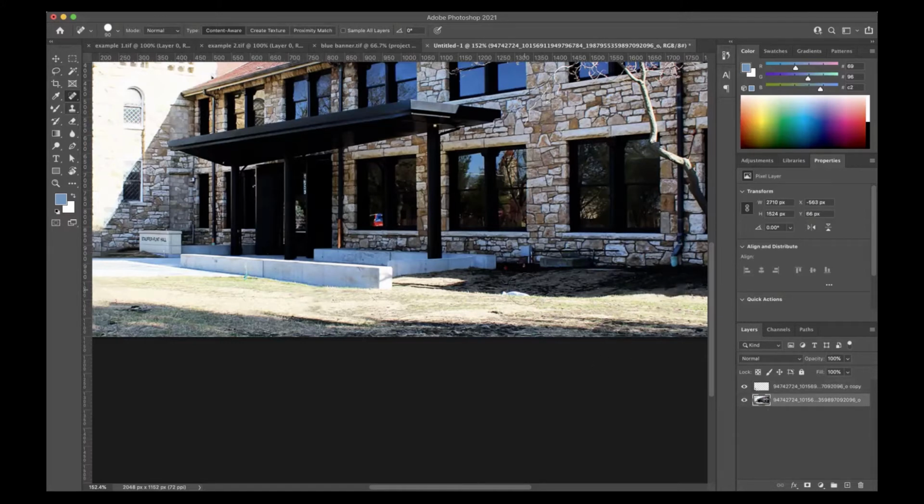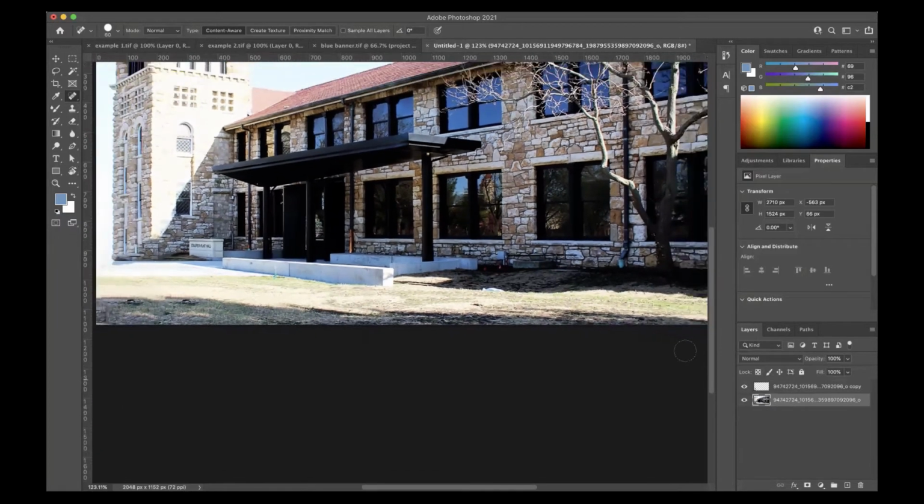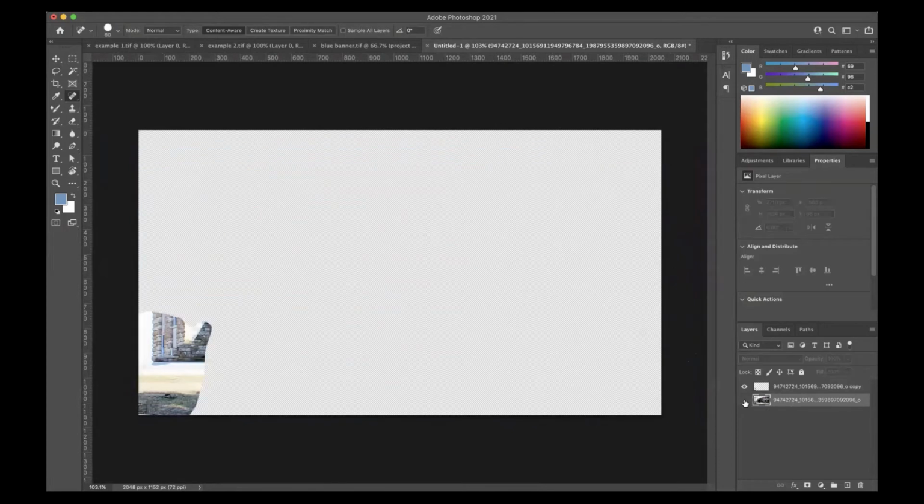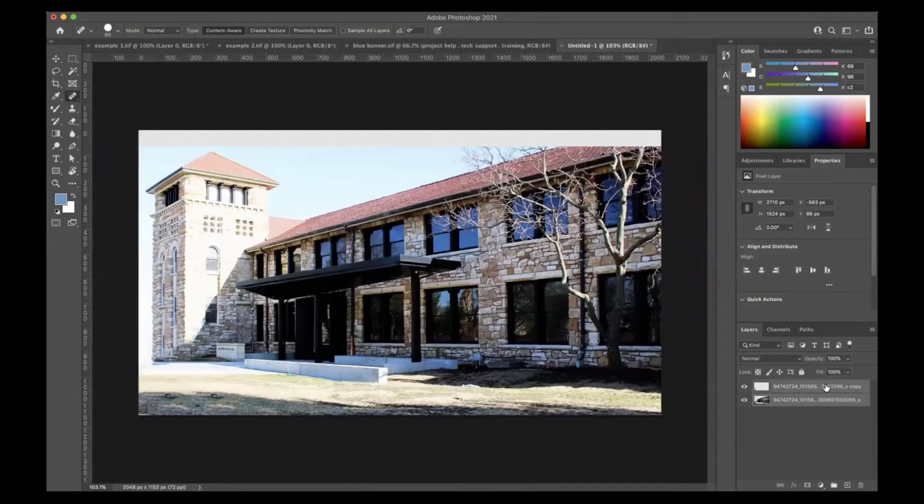So I've moved on to my spot healing brush. This is under the healing tools, and we won't get to all of these, but I do encourage you to experiment with them. Spot healing is great because it just works by clicking. And notice I switched back to my bottom layer to do that. Our correction is on this top layer here. So if I hide it, that's the stuff it invented. And if I want to, I can take both of these layers, shift click them, and merge them together. So now it's one document. So I cleaned up the little parts in that image that I would want to.